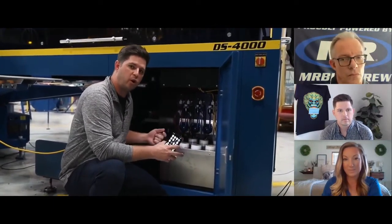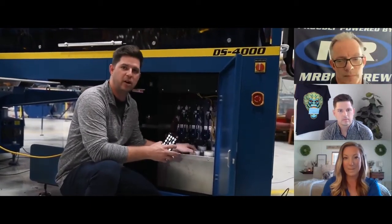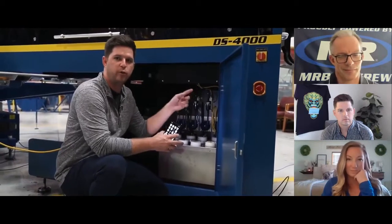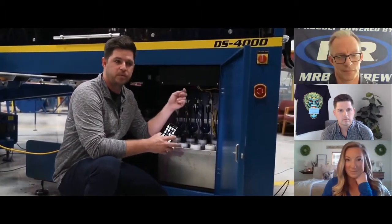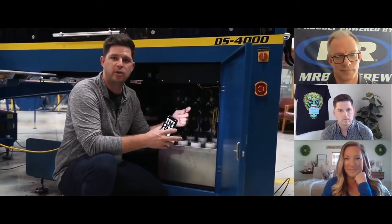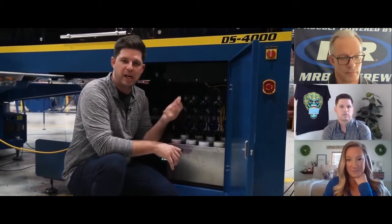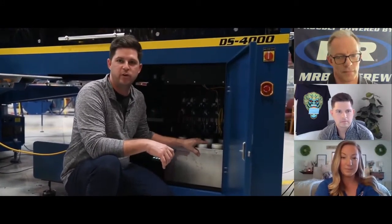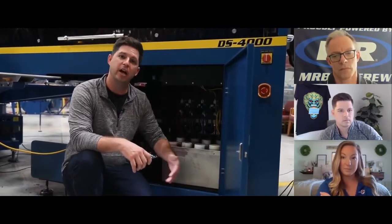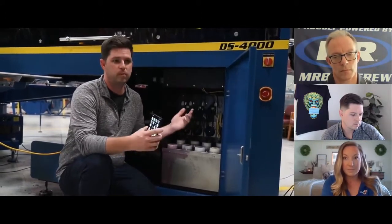Then we plumb that water to circulate through a chiller. So that chiller is cooling these inks down, and these inks are also being recirculated through the machine constantly, like you hear it doing right now. Those cold inks are flowing through those print heads and keeping those nozzles cold, and also the ink at a consistent temperature. That is a very unique feature of this machine that keeps it to where you have nice consistent nozzle checks every day, and you're not losing nozzles as the day heats up.